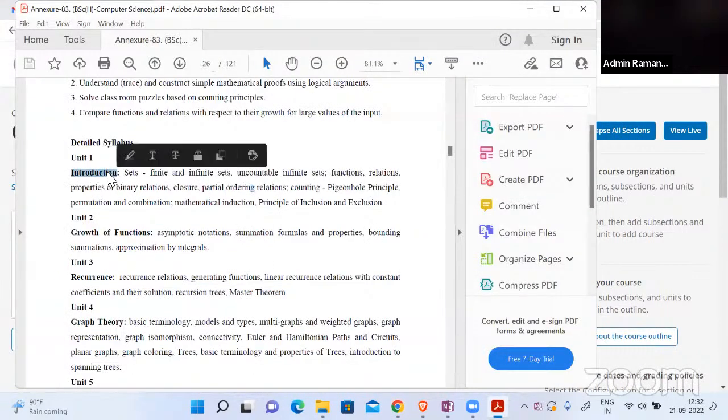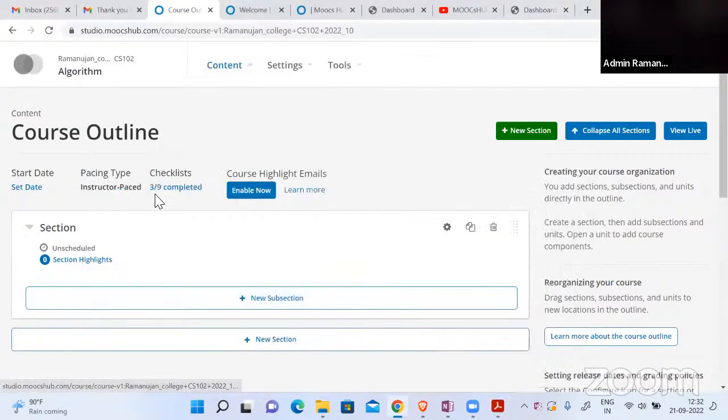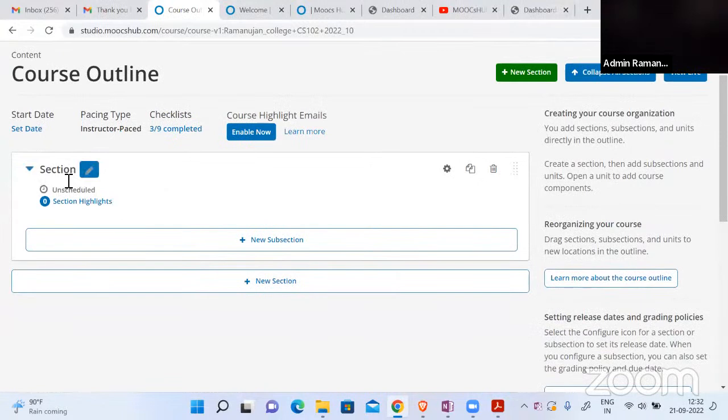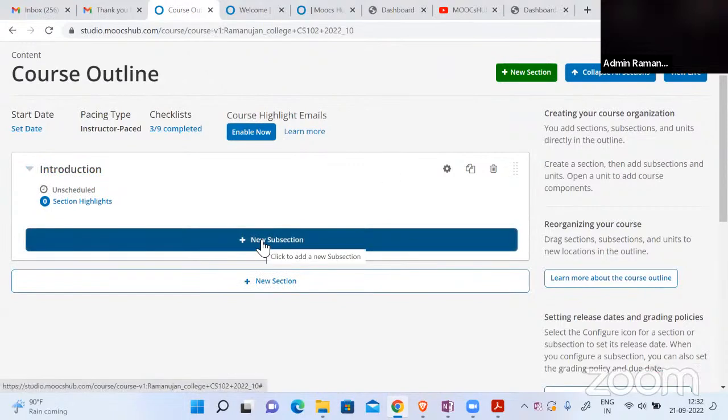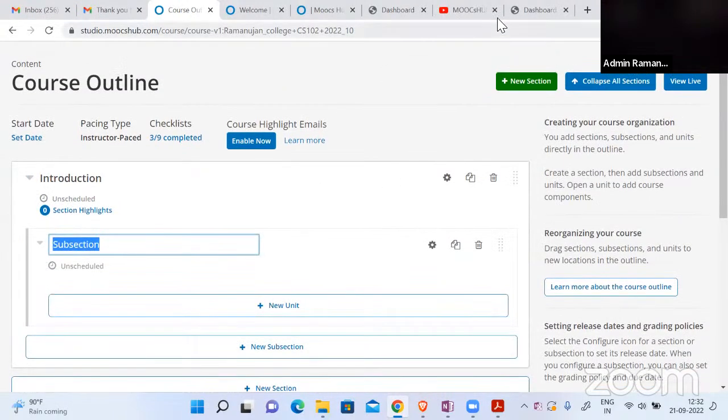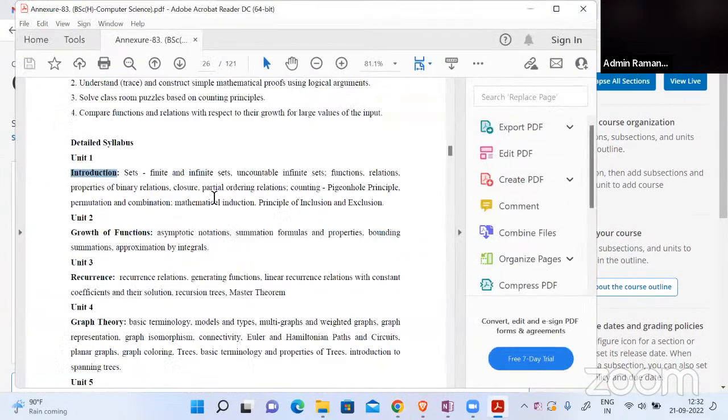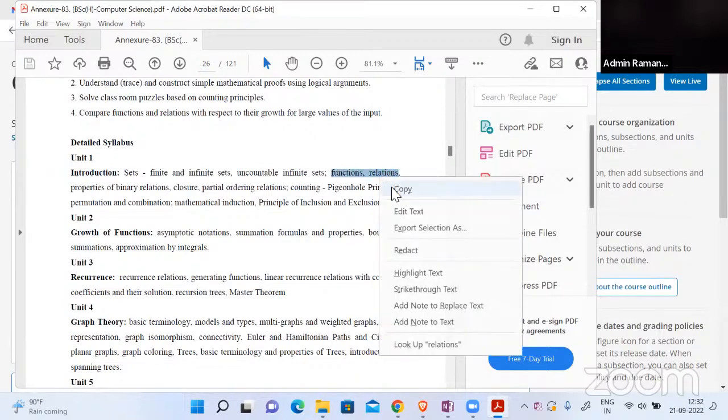So section name will be like this: Introduction. And now new subsection. So say I select maybe this one, or maybe I can combine this on functions and relations.